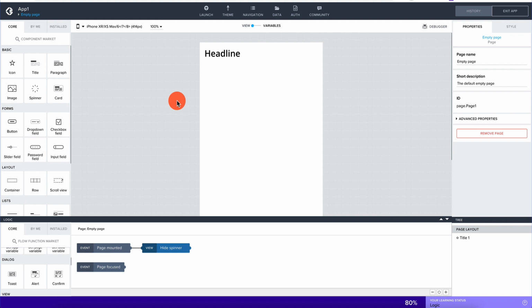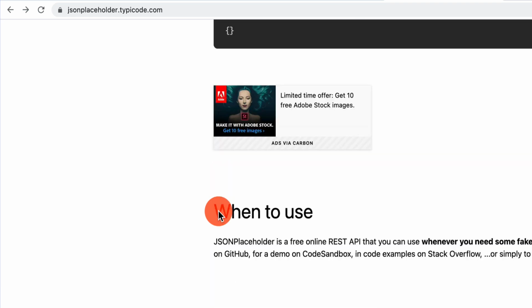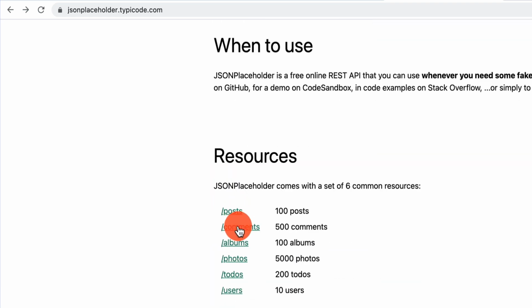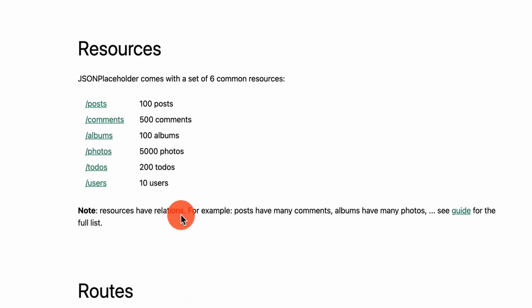And so right now, I want to build a sample app using a sample dummy JSON REST API data. If you go to this website called JSON Placeholder, you will find a really cool service that essentially gives you dummy data. They can give you dummy posts, dummy comments, dummy albums, dummy photos, dummy to-dos, and dummy users. And so what we're going to do is make a sample app that displays posts. That's all it's going to do. It's just going to display a number of posts, maybe 5 posts, maybe 10 posts, depending.